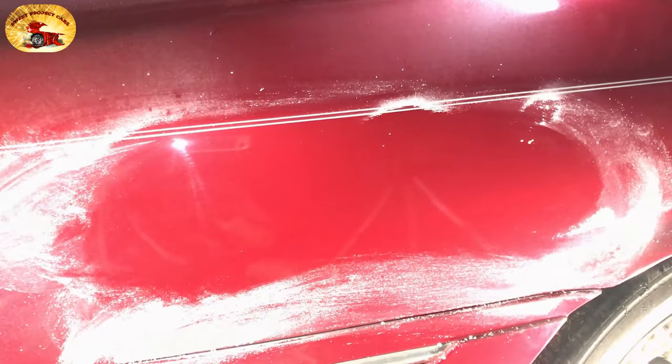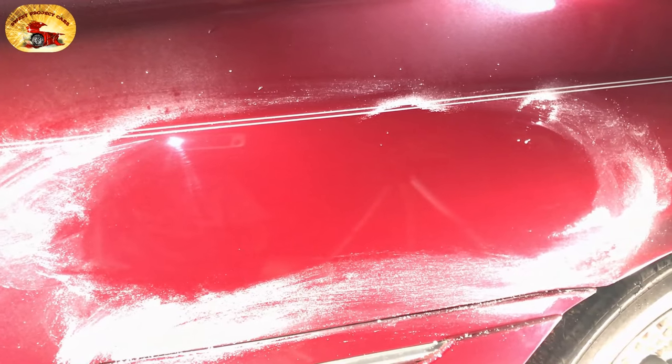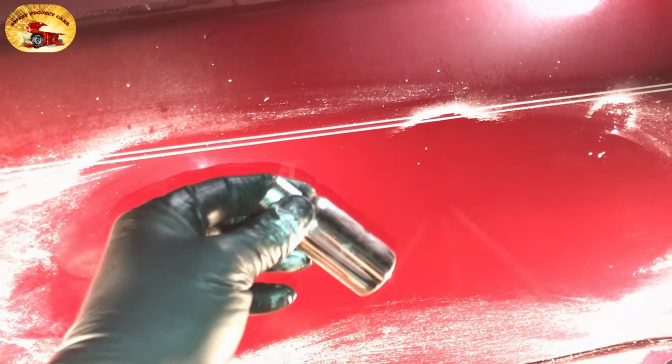You know that Sweet Project Cars is going to share with you the straight scoop. We're not going to give you anything that's going to damage your paint. It's absolutely gorgeous. You can see all the metal flake in it still. That gives you a bigger view. You might as well ceramic coat it. Do the whole car if you want. Ceramic coat it and you're well protected. That simple, my friends.